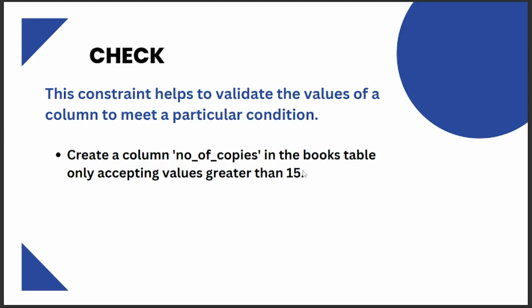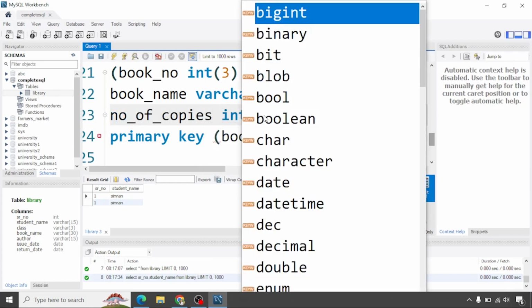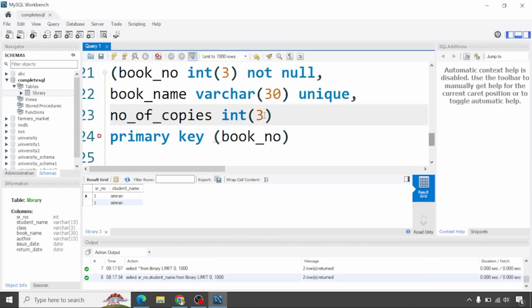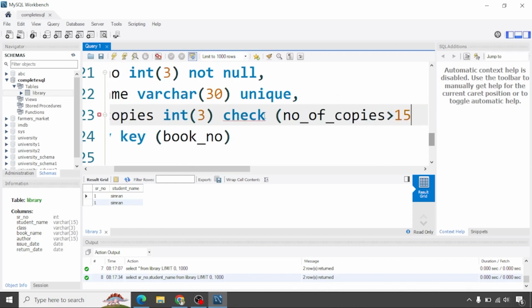Here, if you enter the value as 13, then it will not accept the column value. So we have to create another column which is number of copies. Let's give int 3 and simply write check, in the bracket, number of copies is greater than 15. Correct?